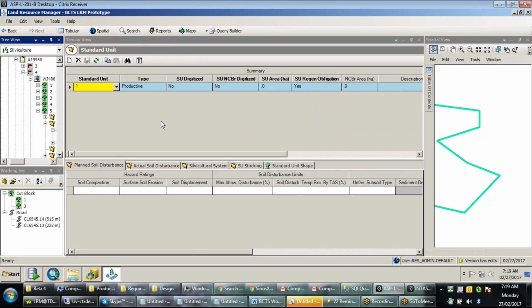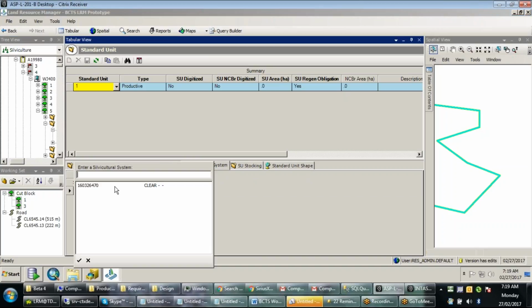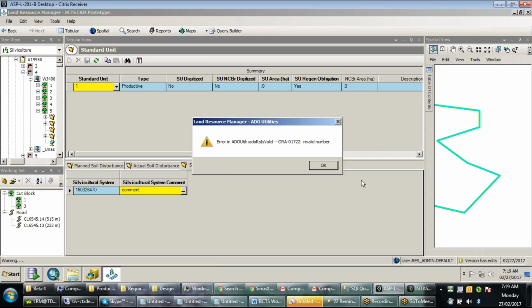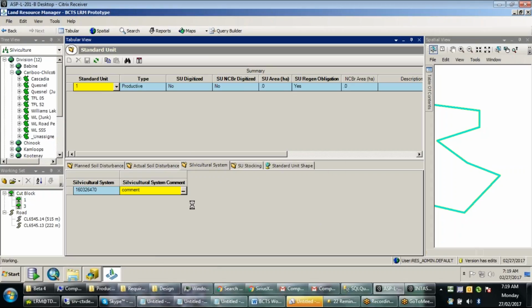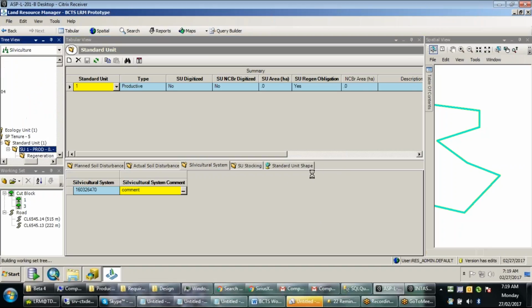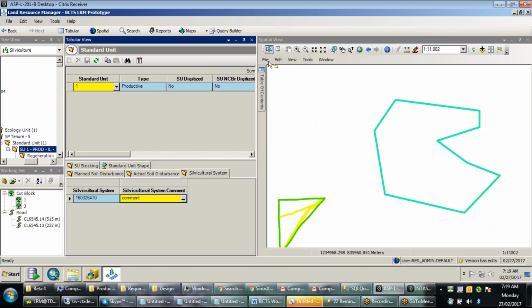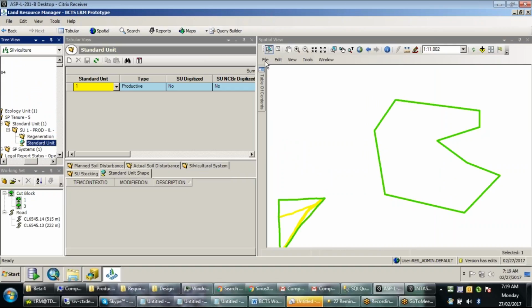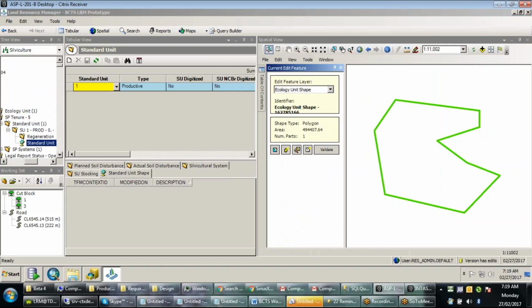The standard unit information is pretty straightforward. It's similar to, well, exactly the same as what you're used to in resources. We've got our fields up top, and then we've got a few child tabs down below to describe information about it, including our subsystem that we just filled in. So we can put that in and put a comment about it in the standard unit. Okay. Once we've finished off our attribute editing for the standard unit, we can create our shape for the standard unit, and we'll use the same technique we did for the ecology unit, just to do a very quick job of editing and copying the block shape over to the standard unit.